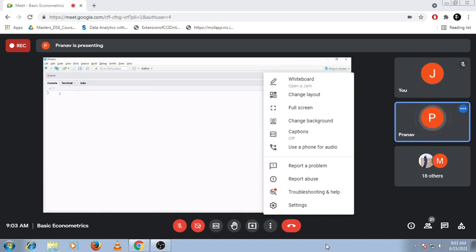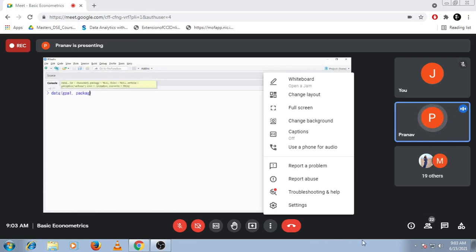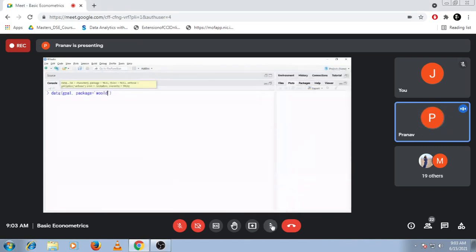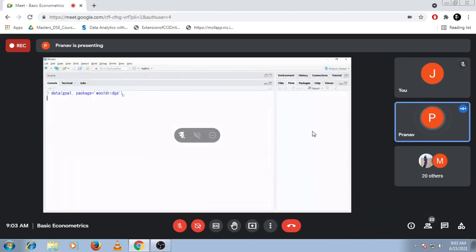So I request all of you to open RStudio and load GPA data, GPA1, sorry, from package Wooldridge. As usual, we'll just explore data for a minute.